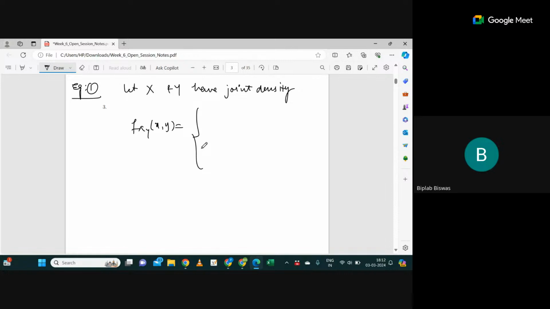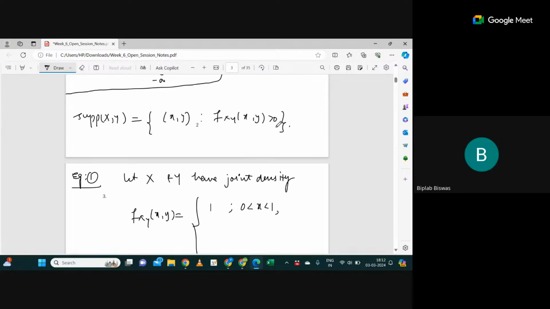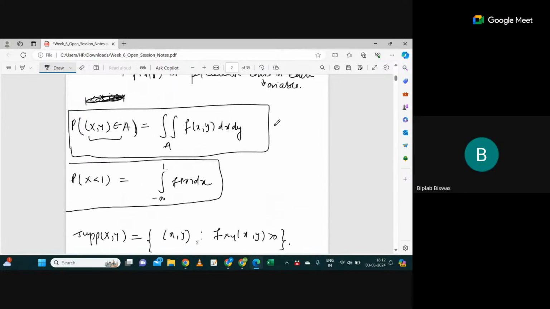Sir, when you explained the CDF of x less than y, why are you not using less than or equal to? Is it okay to say strictly less than? See, if I say x less than or equal to 1, in the case of continuous, I can write probability of x less than 1 plus probability of x equal to 1. The probability at a singleton is 0 in the case of continuous. So equality doesn't matter in the case of continuous, but it will matter for discrete.